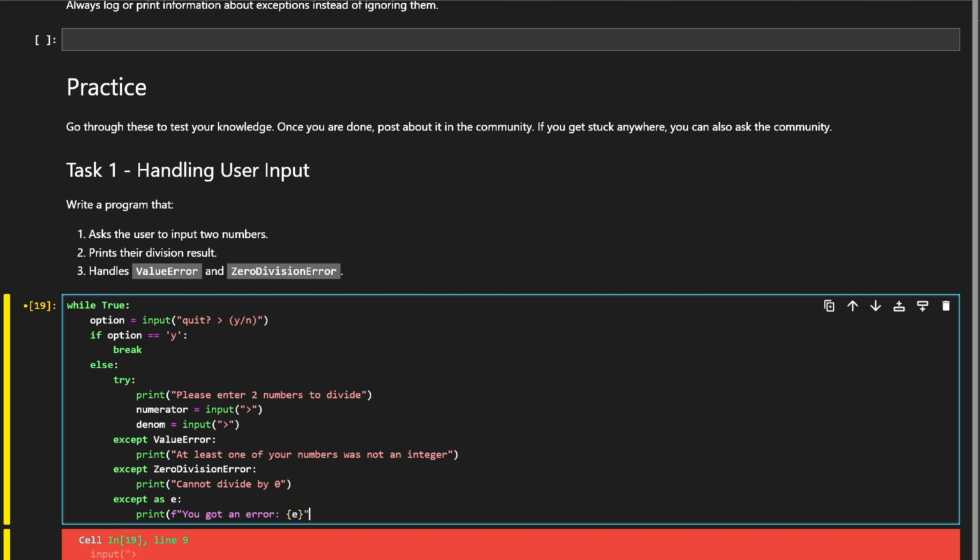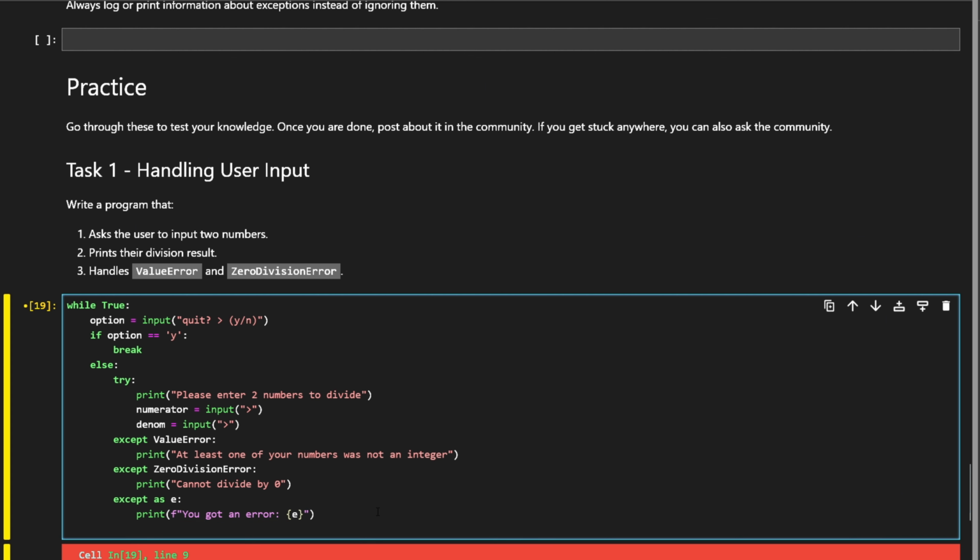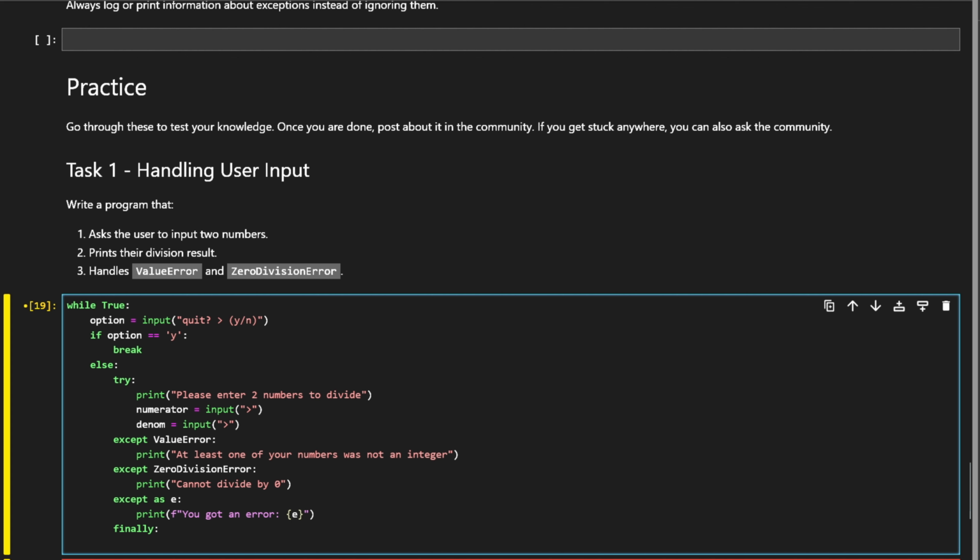And what this does, I didn't cover this in the lesson, but if you do except as e, I'm pretty sure this is the syntax for it. I might be wrong, and I'll see once I run it, but this will put whatever the exception you get inside of this variable, and then you can print it out for really good debugging information. And then let me do finally, print program running again, newline.